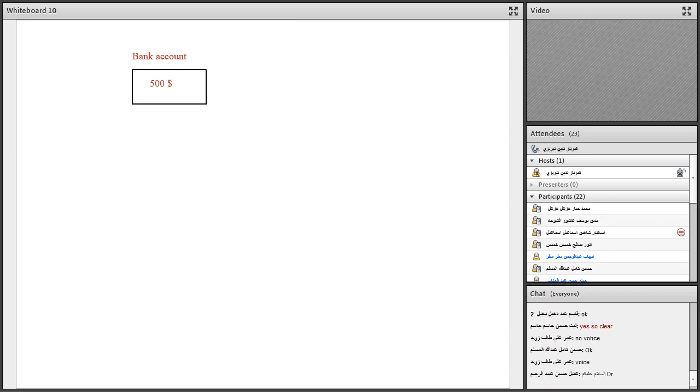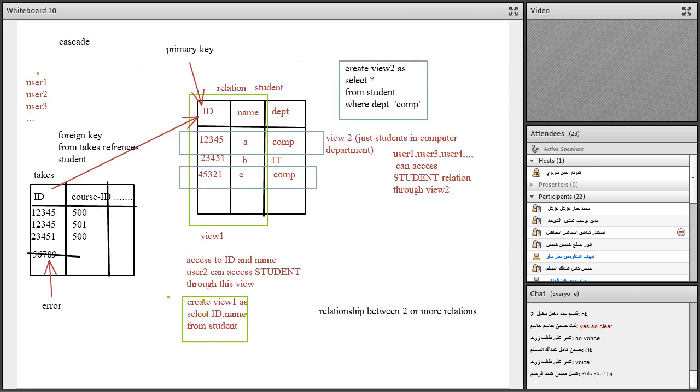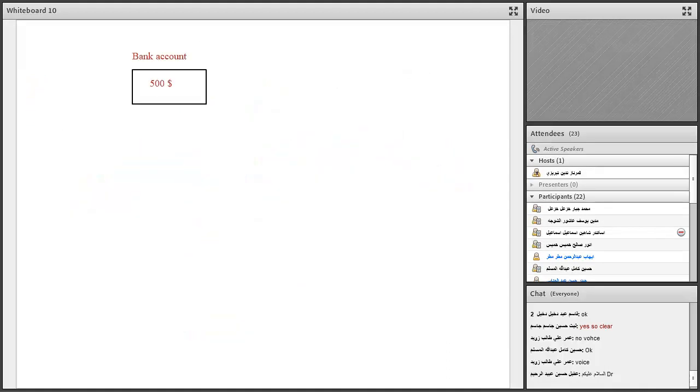And we have two transactions, two users. User 1 gives transaction 1, and user 2 runs transaction 2.